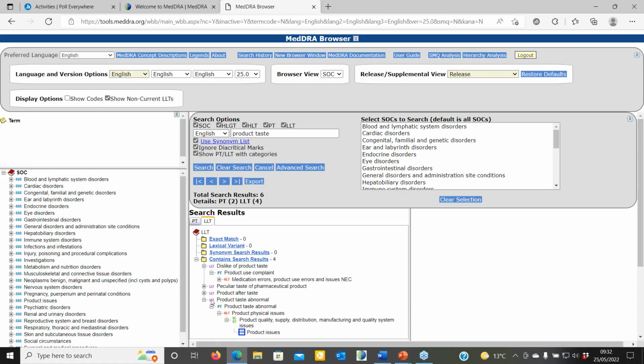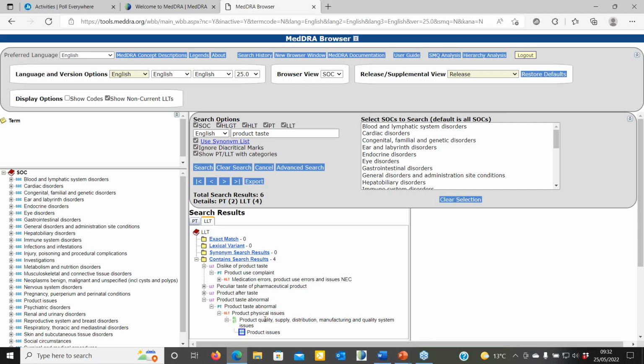If we have a look here, we've got product taste abnormal, which is the other one that we had in our multiple choice. And I've expanded the hierarchy, and we can see here that this is product taste abnormal, product physical issues. So this is suggesting that there's something wrong, because it's within the product quality section within product issues.